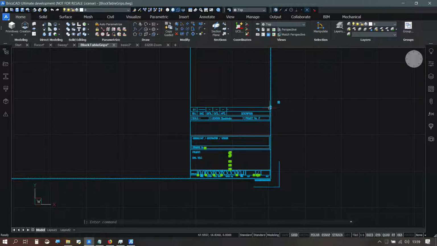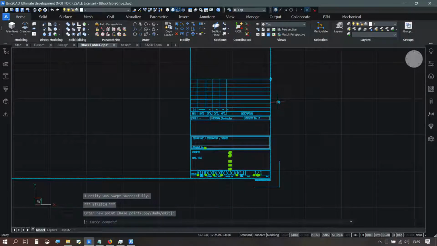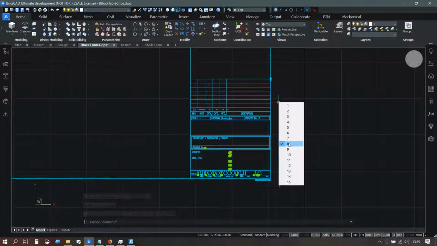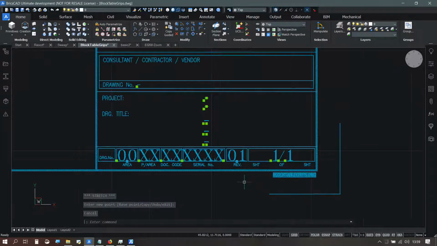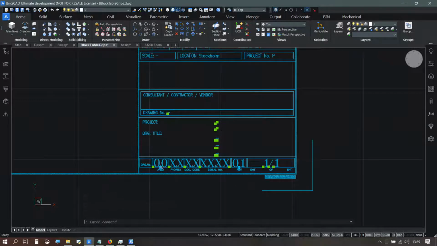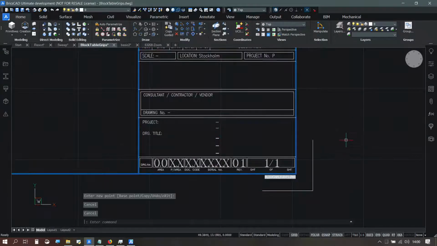And this grip, in fact, works in concert. You can either use that grip, or you see I just moved it to 8. So these two are talking to each other. This is a block table grip, so that's now supported. I think there should be another one here. Yeah, there's one here. So it can be used for many purposes.